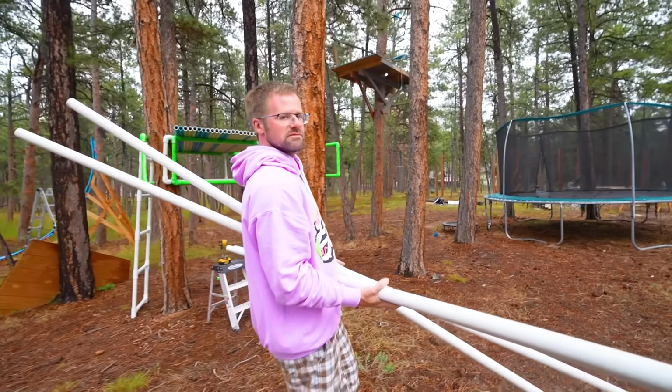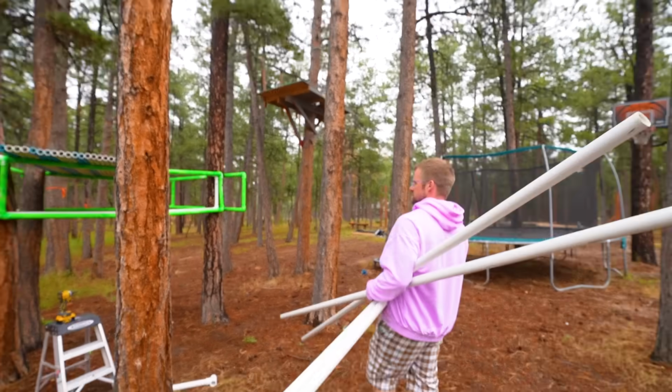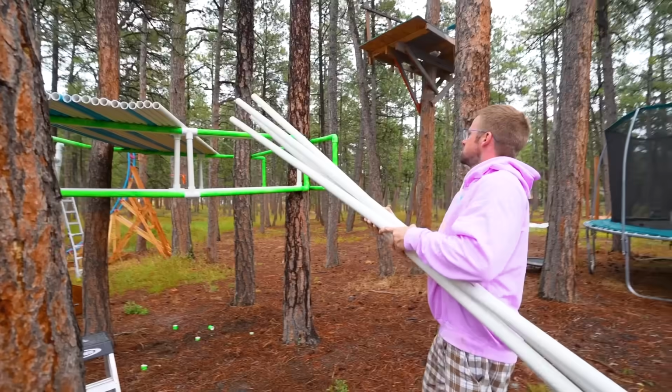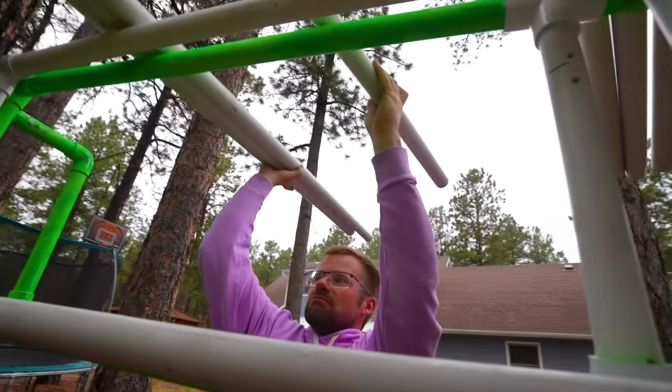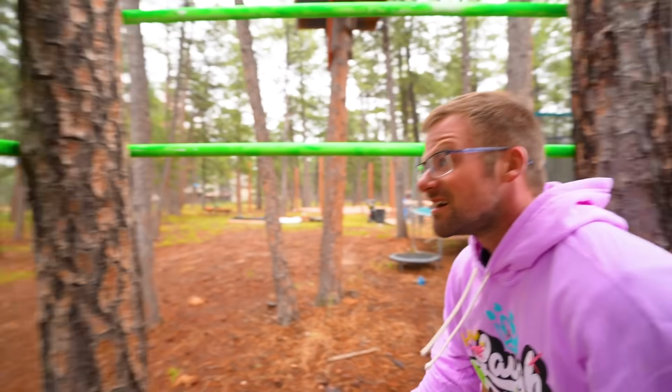Wow. All right, I've added some extra supports to my structure, and now I'm gonna add some more pieces to the platform. But, oop, watch out, crease. I've added this support here. Do you feel confident? No. The cardboard has arrived. I can go get multiple pieces to make my platform even stronger.